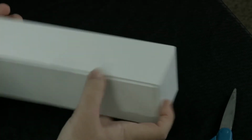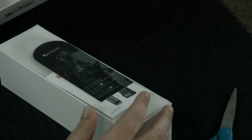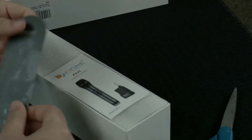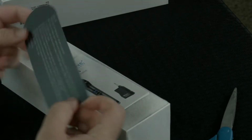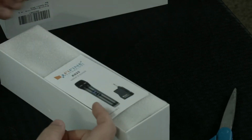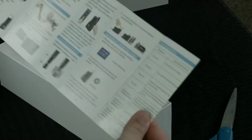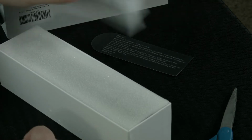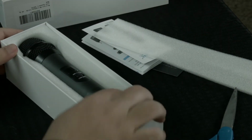Alright, so we've cut the tape. Now we just slide it open. There we go. We got a little Fifine Technology business card sort of thing. Oh, it's a thank you note. Oh, how nice. Well, thank you for providing this for us. User's guide. We'll read that later. It's supposed to be plug and play, so let's just be like your average consumer who doesn't read instructions.